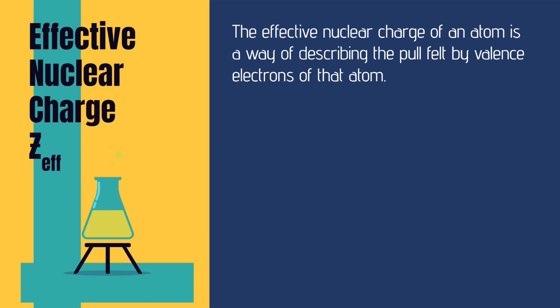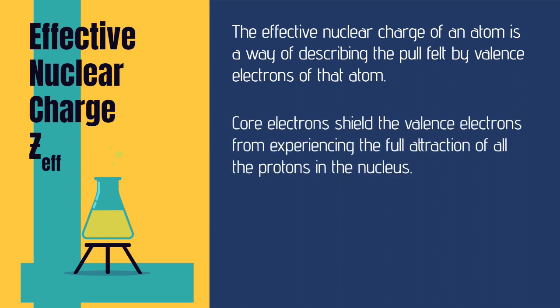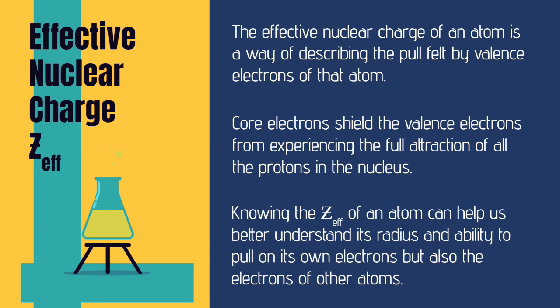So here's a quick summary of the major ideas we covered, and then let's do a practice problem together. Effective nuclear charge is a way of describing the pull that an element's valence electrons feel based on the nucleus. This idea is explained by considering the fact that core electrons have a shielding effect. Because they're situated in between the nucleus and the valence electrons, they're going to block some of the pull that should be felt from those protons in the nucleus. Now what can you do with the Z-eff once you figure out what it is? Well, in other lessons that I'll be posting, we'll get into how Z-eff dictates the radius of atoms. And it also allows us to consider why it is that certain elements pull more weakly or strongly on the valence electrons of other atoms. And this is very relevant to chemical bonding.